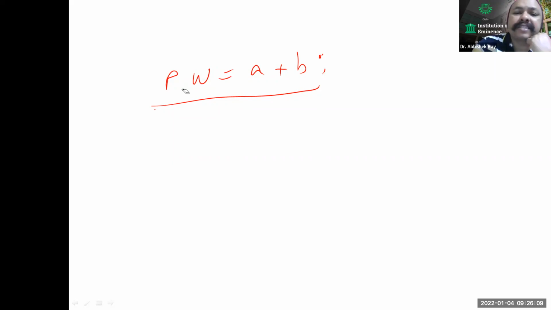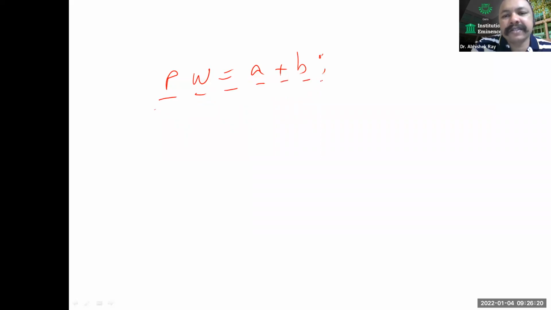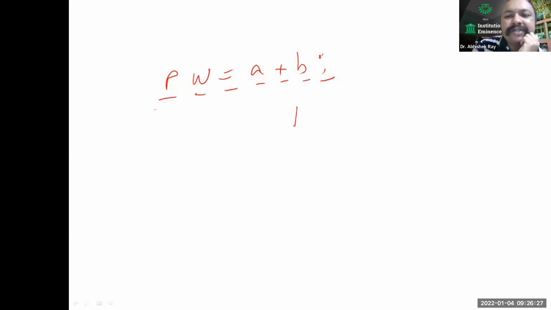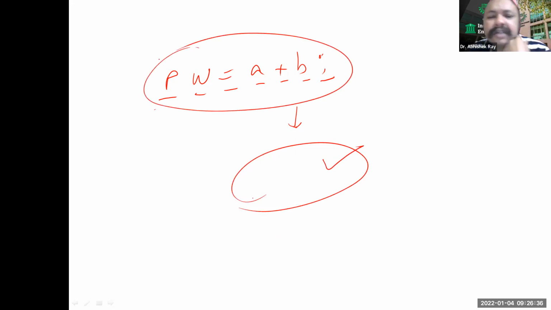Now, just tell me how many tokens are there? Can you identify the tokens? 1, 2, 3, 4, 5, 6, 7. Okay, yes, sir, 7. 7 tokens. Now, if I throw the 7 tokens to the syntax analyzer, this should generate a parse tree. But in this case, the parse tree will not be generated because the tokens here will not be able to identify their right positions, where exactly they are supposed to be present.